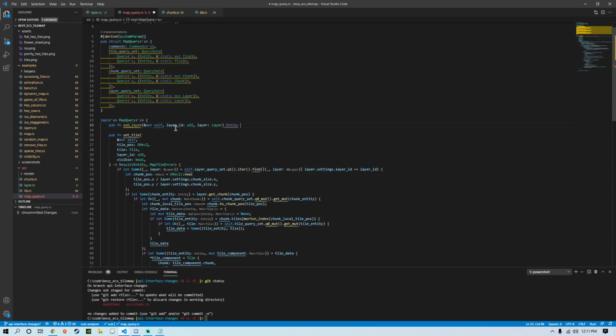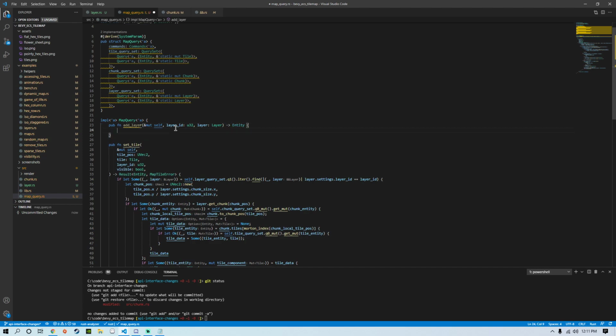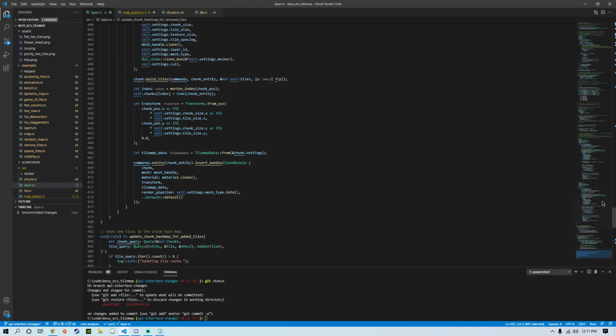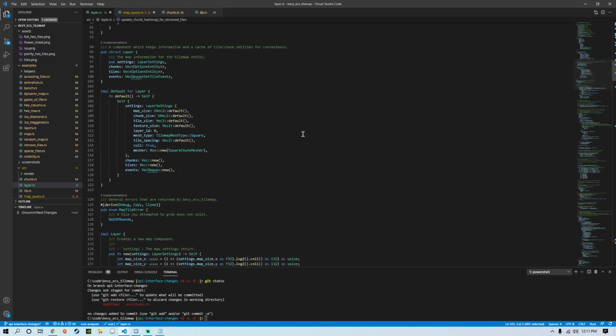I think we can just return an entity straight up from this because there won't be any chances for failure here, like there is with the set tile. We're always adding something new.